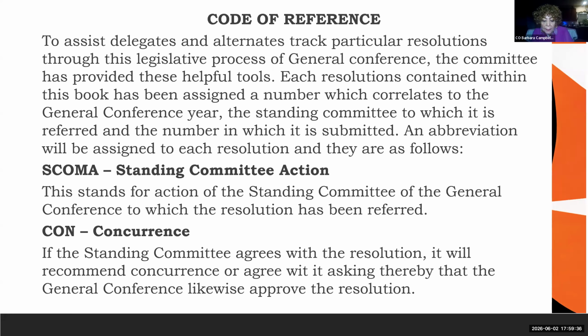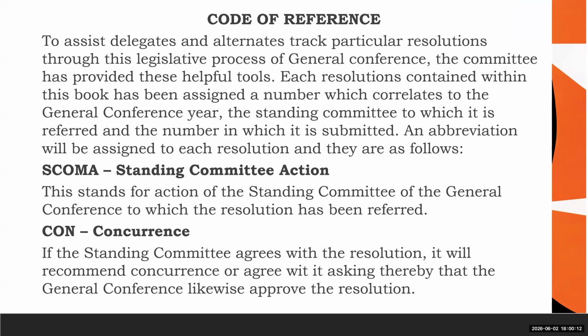And this report should be made no later than 60 days after the close of the General Conference. Now, they don't really say who it's going to be made to, so I would assume it's going to be made to the bishop. What do you think? Somebody can unmute and give a statement. Does anybody have a clue? I would think as the leader of the district, that information would go to them, and then perhaps it would come to the delegates who were there.